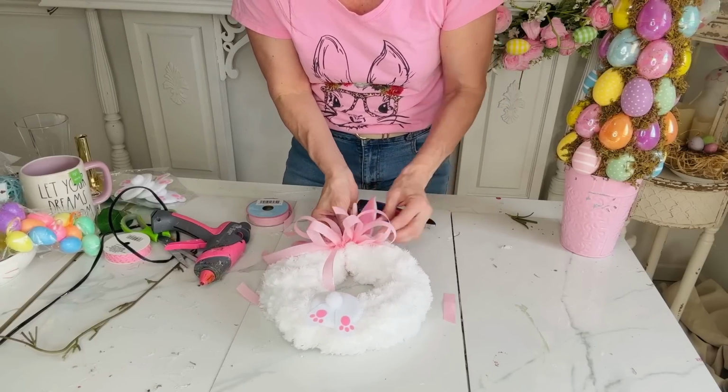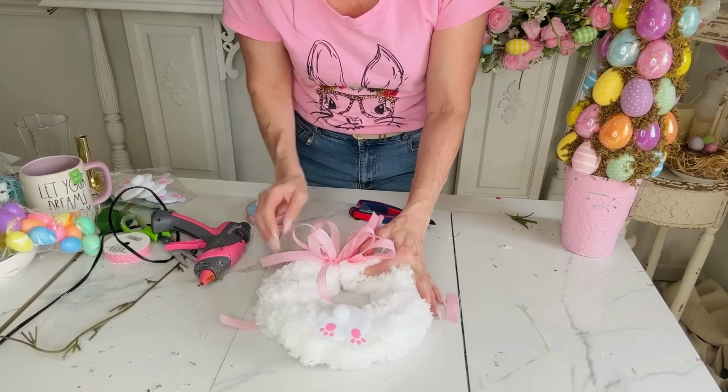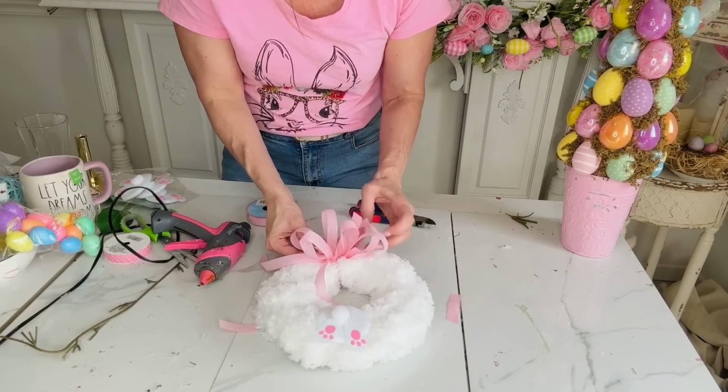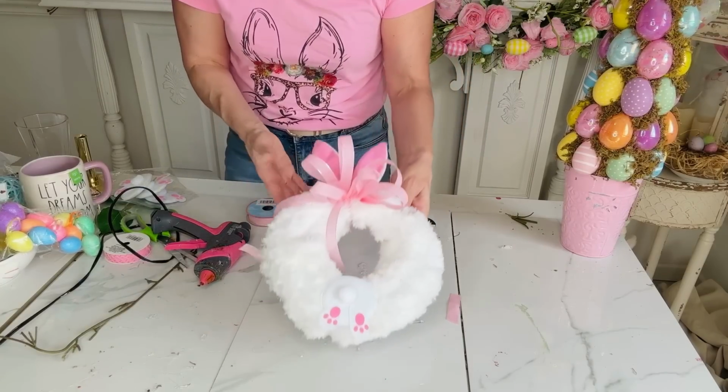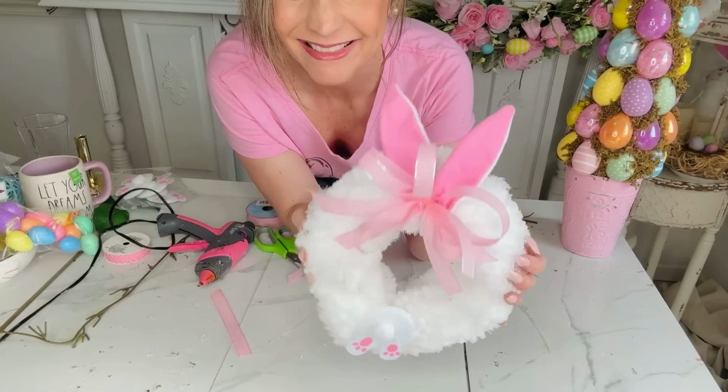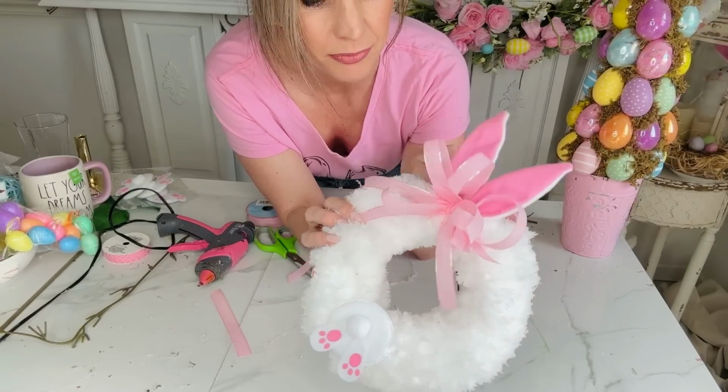So really get creative. I think this is a super fun project that you could do with your kiddos or grandkids, and I like it because it's small, so it could easily fit in a little bathroom or just any little space that you need a fun Easter decor piece.